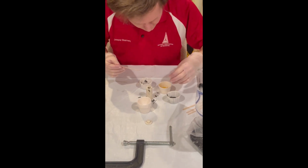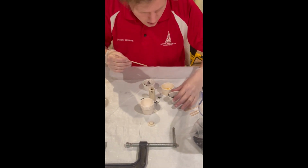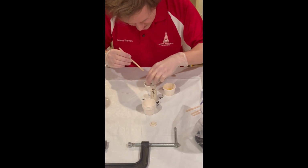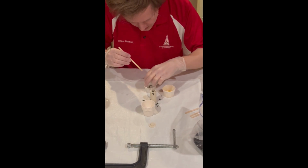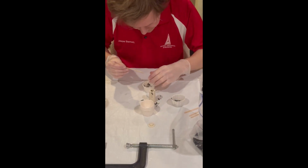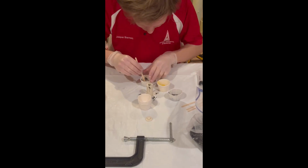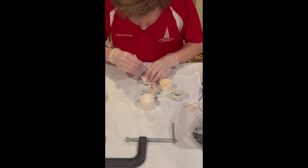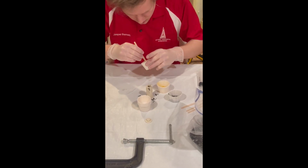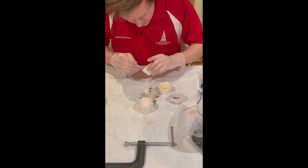compression mold, generally speaking, you want to go a little bit of fiber, a little bit of resin, a little bit of fiber, a little bit of resin. You don't want to pre-combine everything all at once because you will get a massive unruly blob. But sometimes what I like to do is combine a little bit of fiber with a little bit of resin, especially for small molds like this where it can be tricky to get stuff into the mold closure. It can be helpful to pre-combine a little bit of stuff before putting it into the mold.